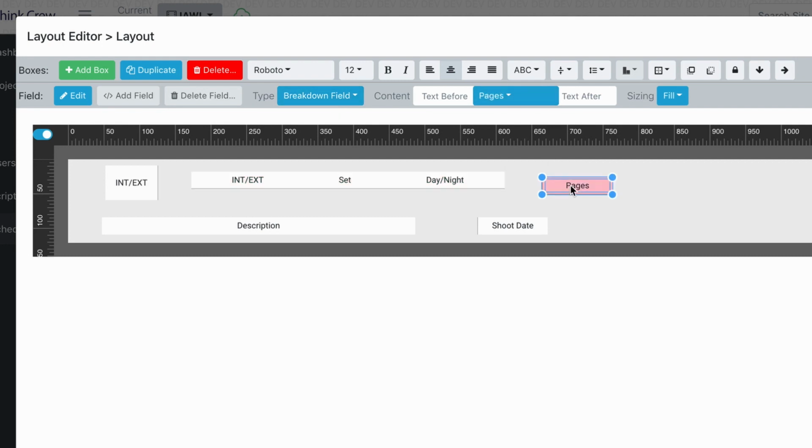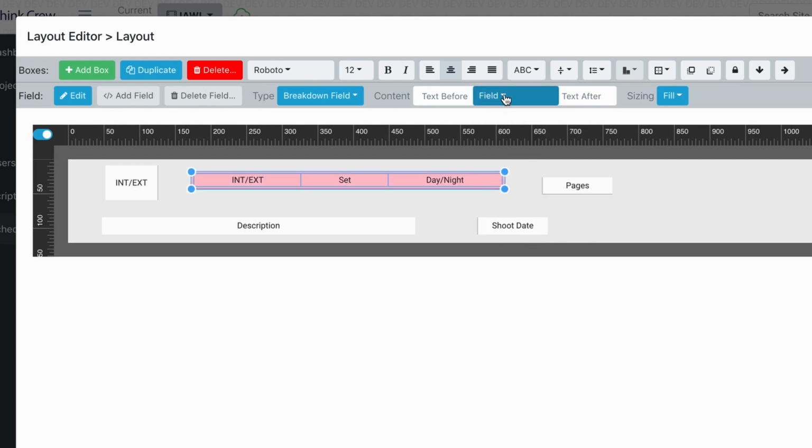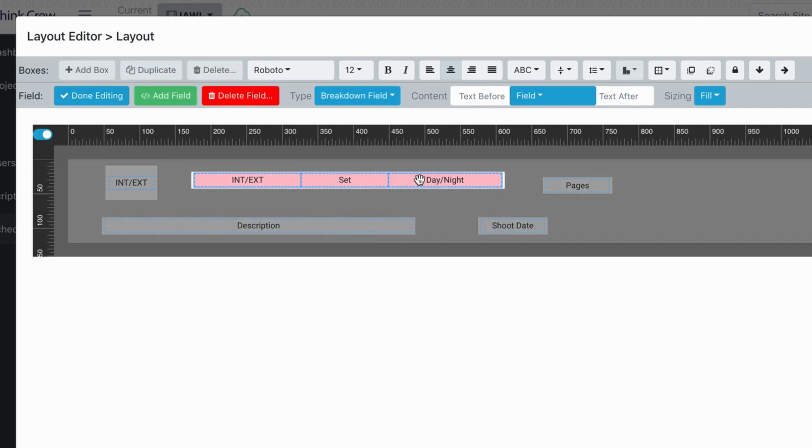So for instance, if I want to change the field in this box right here, because there's only one field here, I can change it to anything I want, and it's easy. If I wanted to do that over here, it would still work, but it would change all three of these fields into the field that I just chose. To do individual fields, you have to turn on edit mode and actually select the individual field that you want, and then you can set the individual content.